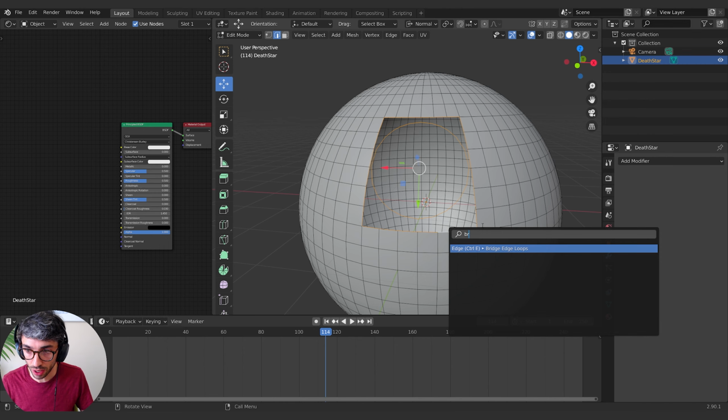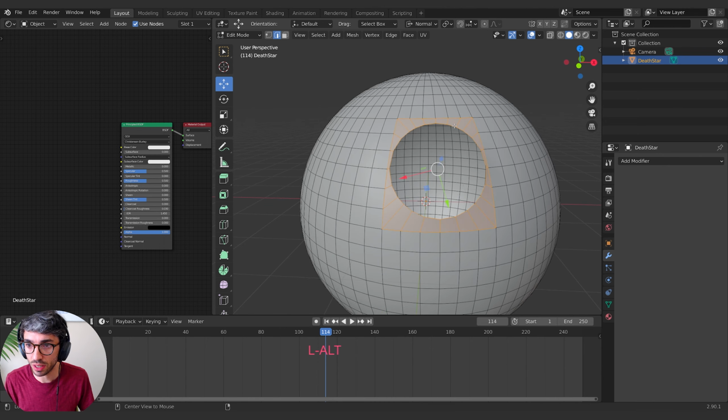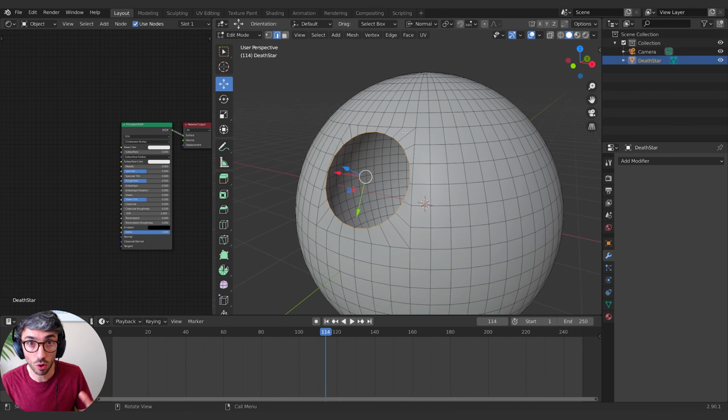All right, so we're going to go bridge edge loops. Bam, and that's going to bridge those edge loops. And that works well, remember, because we've got the same number of edges, because we actually just duplicated those edges and scaled them and turned them into a circle. So that's a really great trick for how to model a circular shape into something that's maybe not circular to begin with. Now I'm going to select this loop by holding down Alt and clicking on one of those edges. You'll select that whole ring of edges.